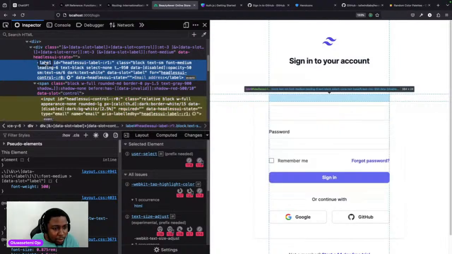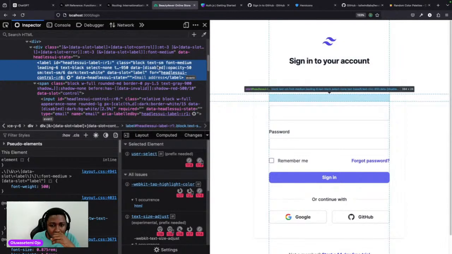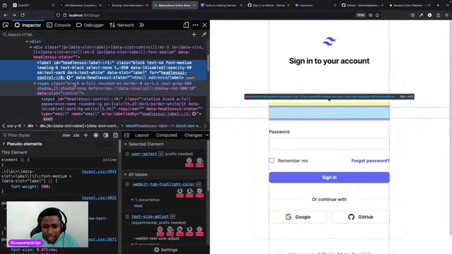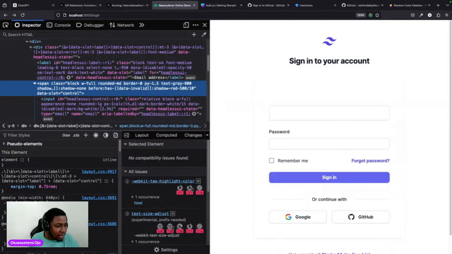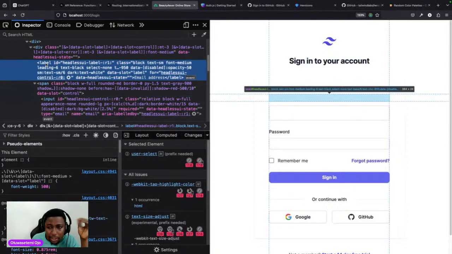It's still not picking it up. Why is the label not picking up?